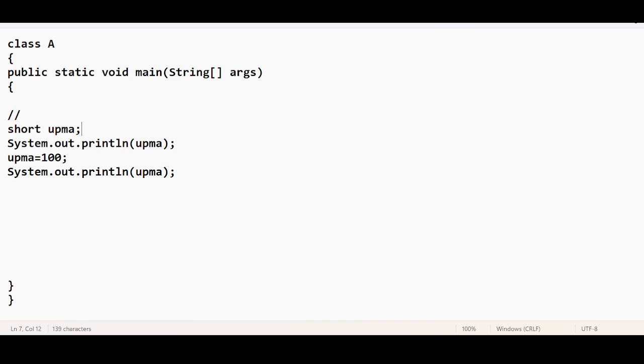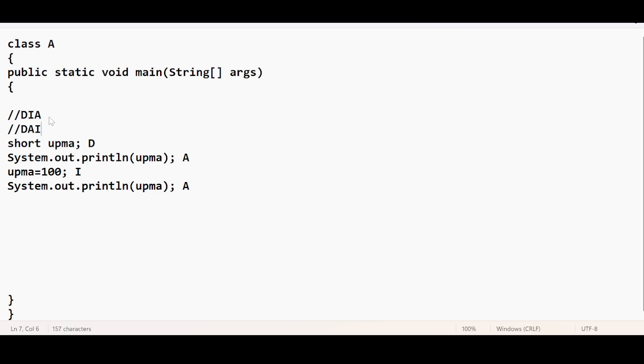You are making your own pattern. D is there, A is there, I is there, and again A is there. DAIA. It should be DIA, and you have followed DAI. Invalid, because the compiler will break here. It is going to break whatever you do.